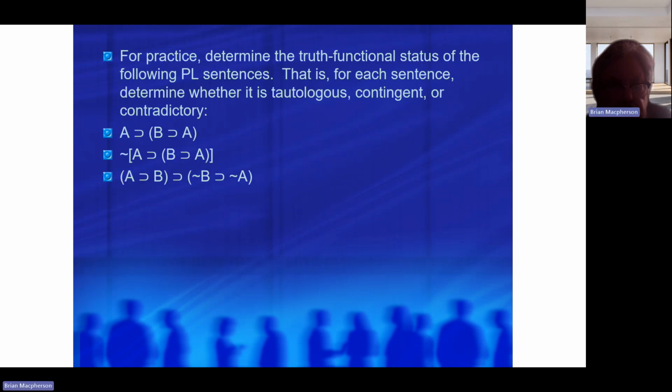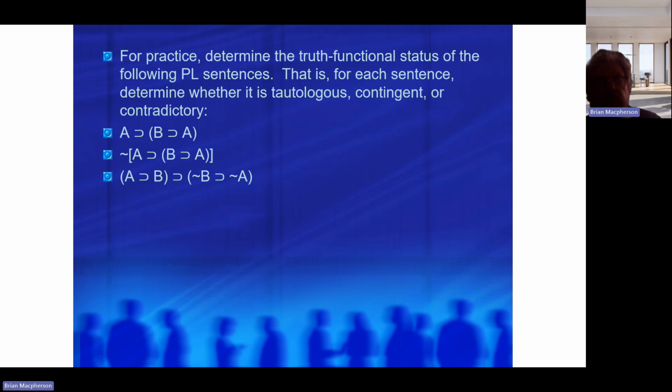Okay, so hopefully you're all with me at this point. So again, the basic truth tables: for tilde, it's false when P is true, and it's true when P is false. For P and Q, it's true only when both P and Q are true. For P or Q, it's false only when both are false. For P then Q, it's true only when it's not the case that P is true and Q is false.